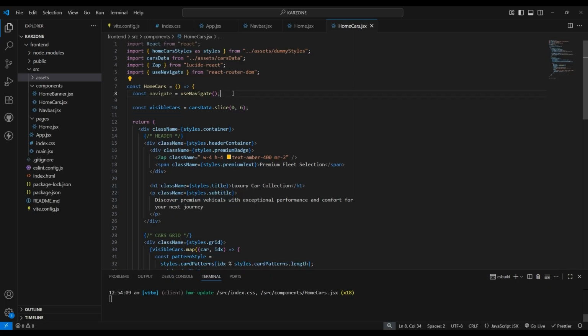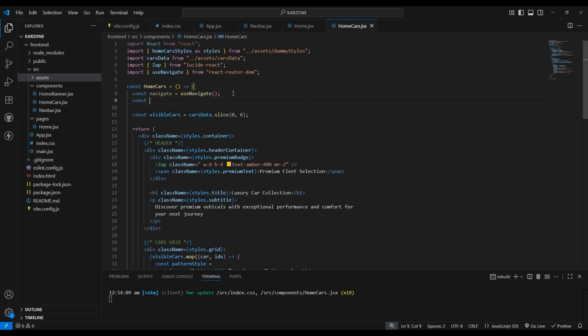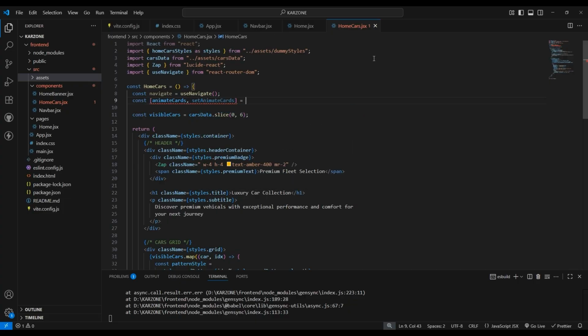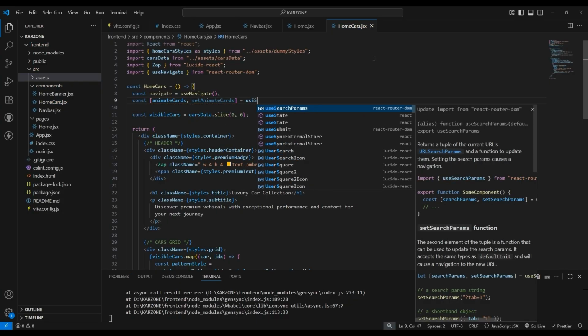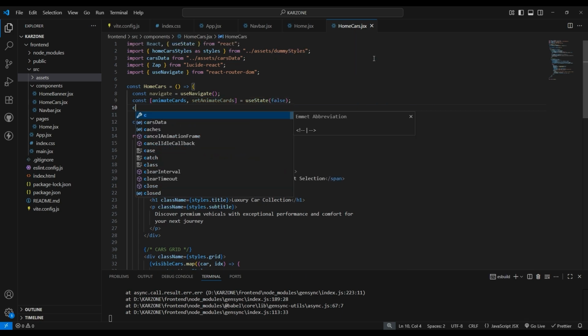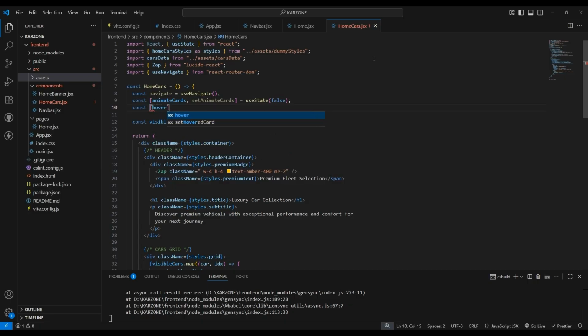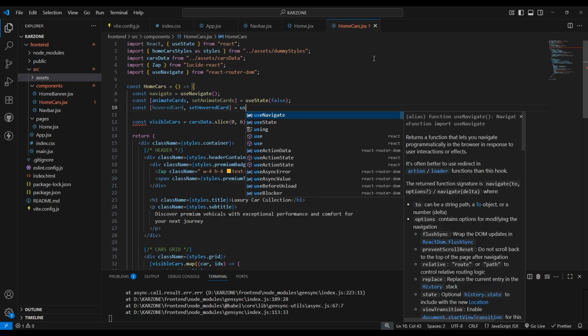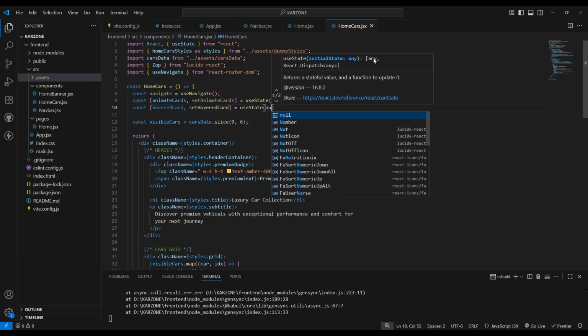Then after this, let's type here const animate cards, comma set animate cards is equals to a use state hook, and the value will be false. Then after this, type here const hover card, comma set hover card is equals to again a use state hook, and the value will be null.